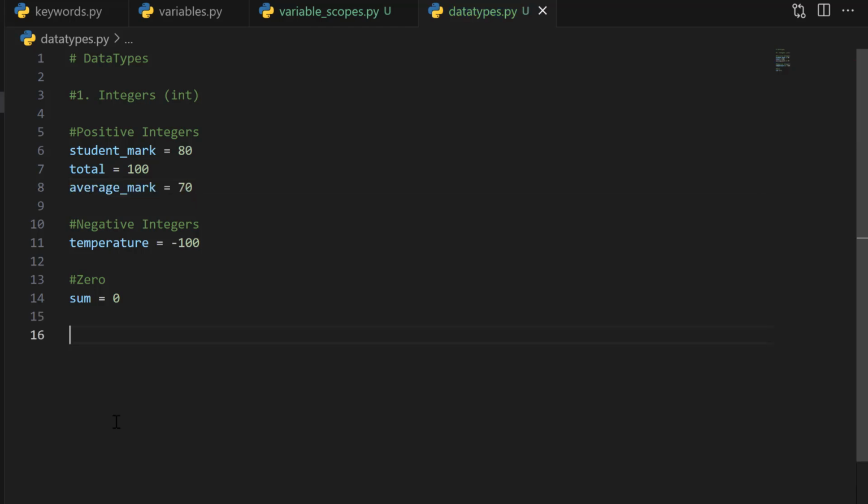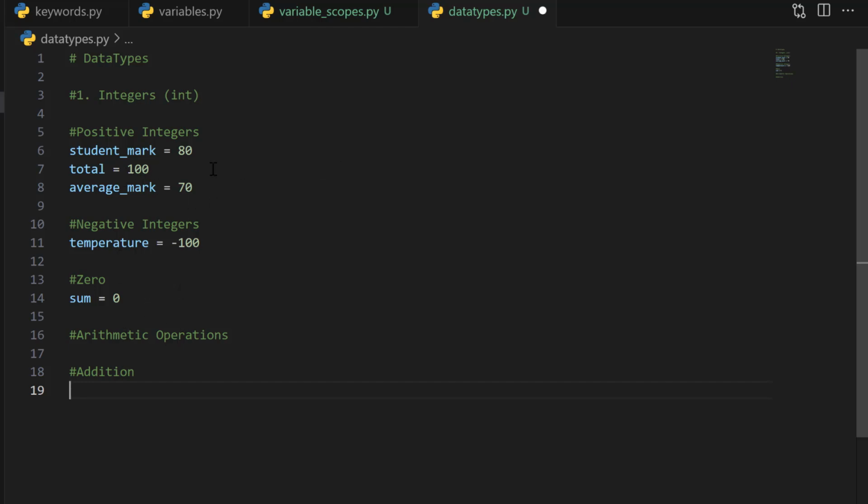So with integers, you can perform a wide range of arithmetic operations like addition, subtraction, multiplication, modulus, and many more. And we shall look into that while working with Python operators. So for now, we can just have a precise example of the arithmetic operations that can be done with the integers. For example, the addition.